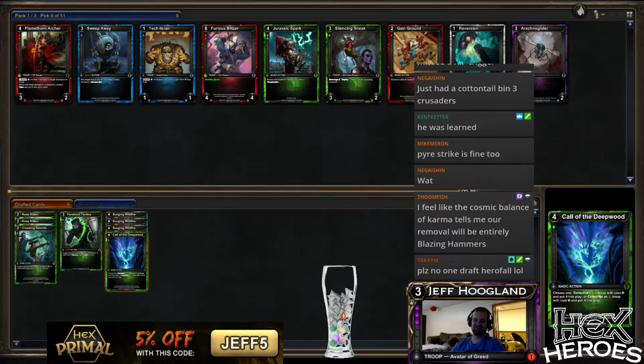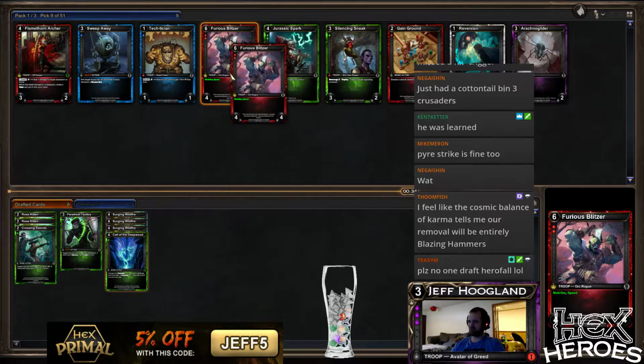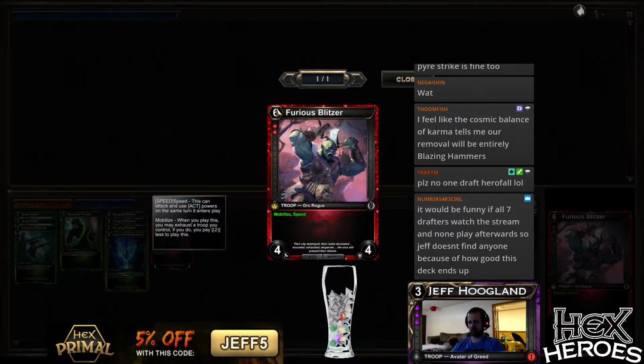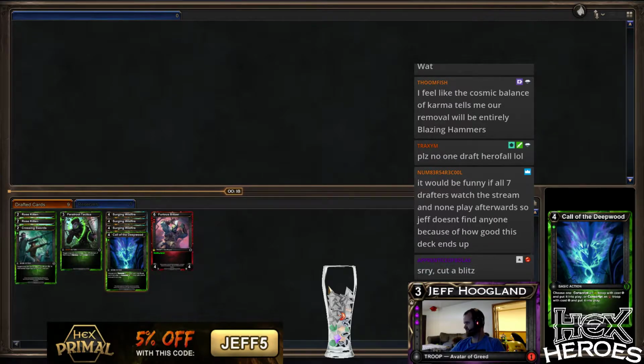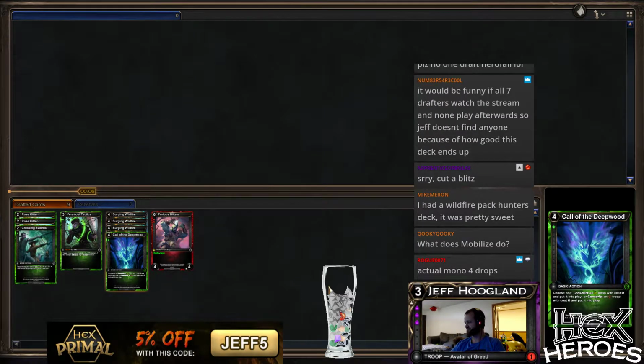Please, no one draft Hero Fall, right? There's nothing particularly exciting in this pack. I guess the Furious Blitzer's okay. It's a little double Ruby, kind of sucks, but it says Mobilize, so we can play it on turn 4, and it's a 4/4 with speed, so it's right in line with our powerful turn 4 plays. Actually, just mono 4-drops, right?